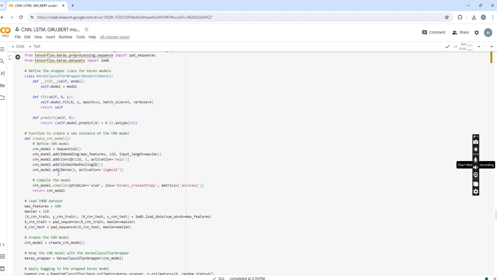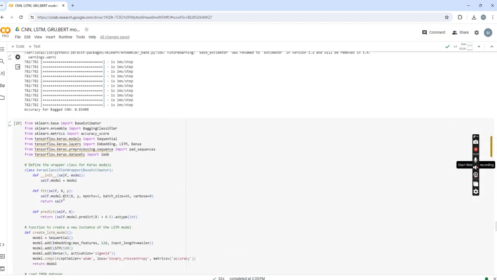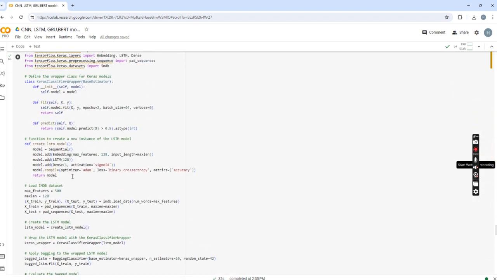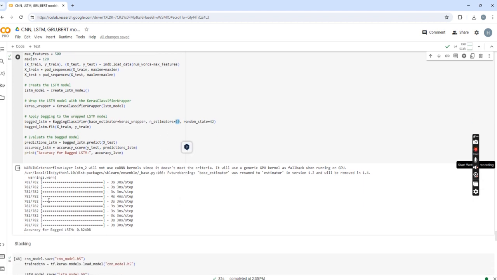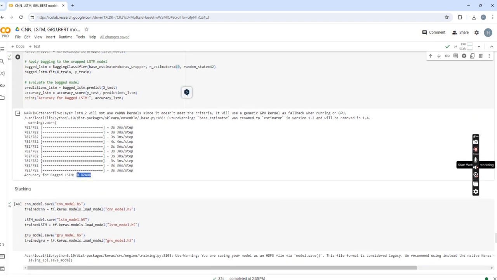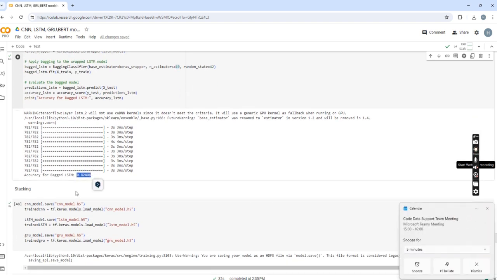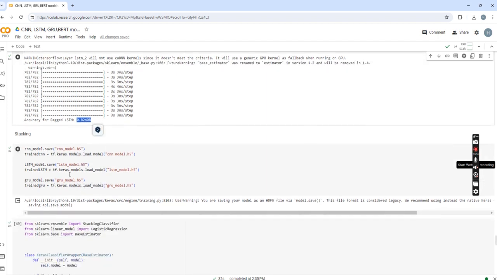First of all, we use the bagging for the CNN and for the LSTM models. We can see that it basically splits the input in 10 parts, so you can implement some bagging techniques. In this case, we can find that the value is 82% of the accuracy.